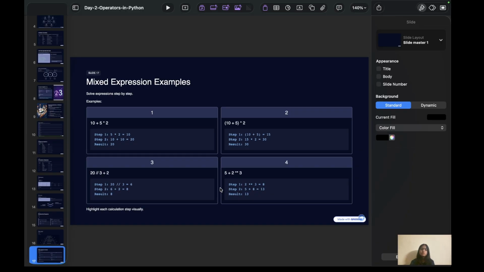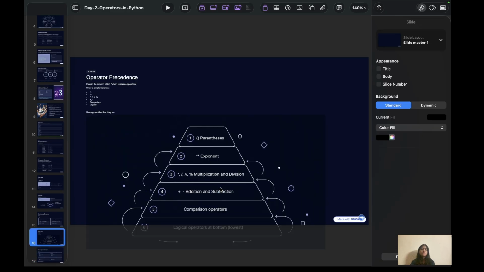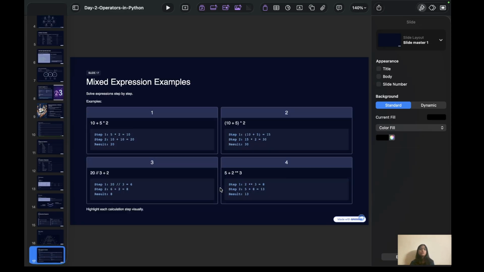Now let's solve these expressions step by step. We'll take the first one. That says 10 plus 5 into 2. This is the way we have to use the operator precedence method to solve these problems.